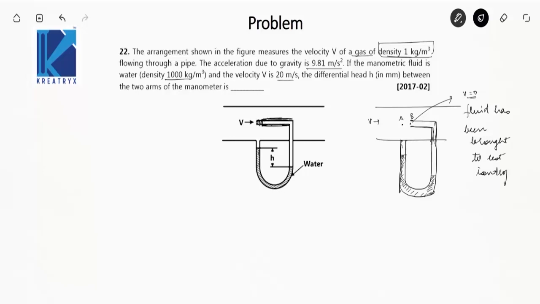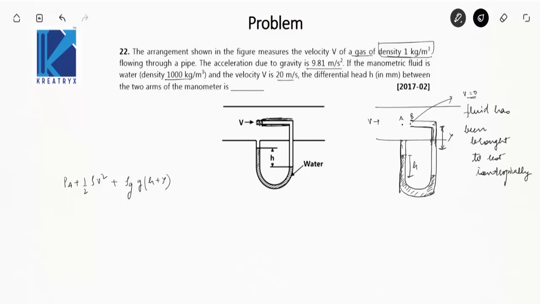So at B the pressure will be PA plus half rho V square. The dynamic head will also be converted into pressure head, the concept of pitot tube. So PA plus half rho V square. Let's move on to this portion. The pressure here will be the same by hydrostatic law. Let's move downwards. This is H, let this height be Y. So we are going downwards, positive sign, rho gas g, total height will be H plus Y.